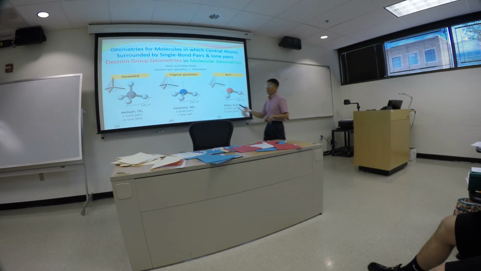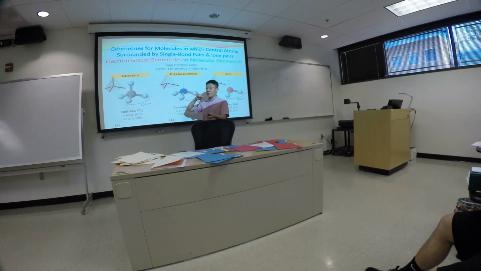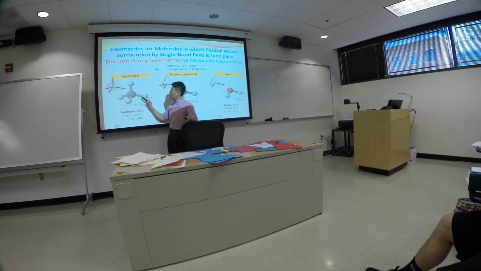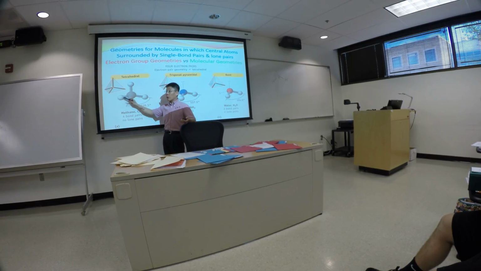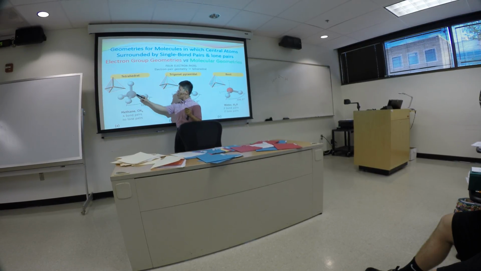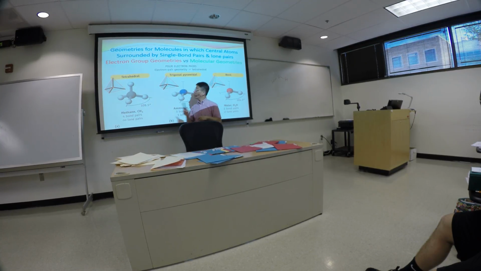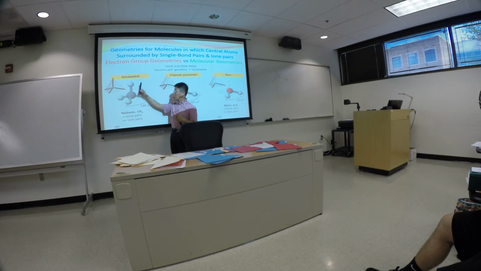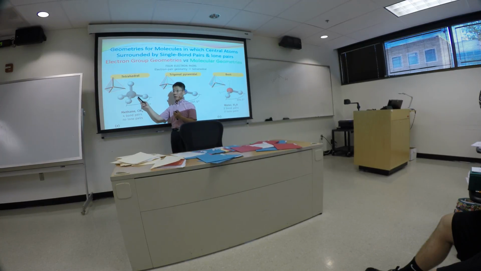Now, using an example, when you have 4 valence electron pairs, okay, methane CH4, if you have a methane molecule, you have 4 hydrogen, actually 4 atoms surrounding the carbon atom here. The molecular geometry is tetrahedral. Now, if you look at the electron pairs connecting all of these 4 hydrogen atoms to the carbon atom there, they also take the tetrahedral distribution. Okay, so the electron pair geometry and the molecular geometry are identical when there is no lone pair involved.